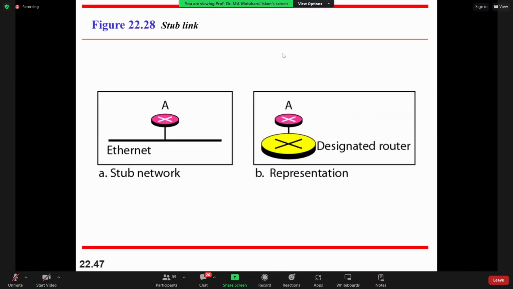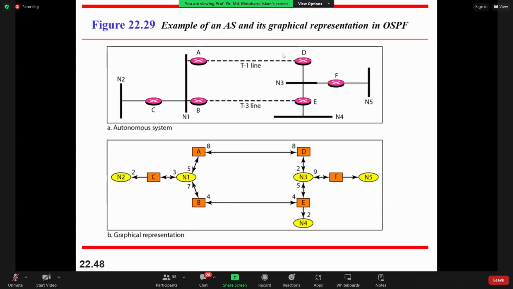Now you see the concept of stub link. In a stub link, a network is connected to only one router. So the stub link means a network that is connected to only one router. And you see, in OSPF, we might have different types of connectivity.